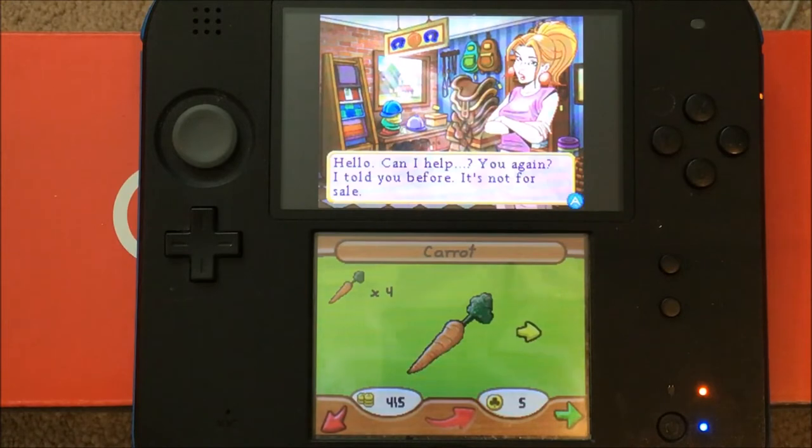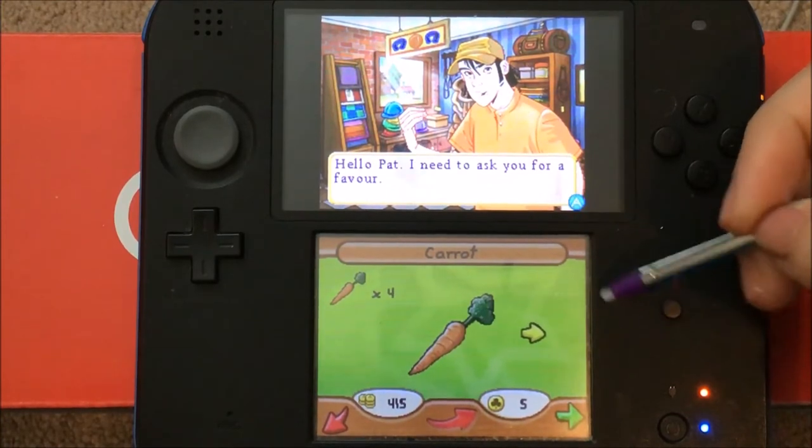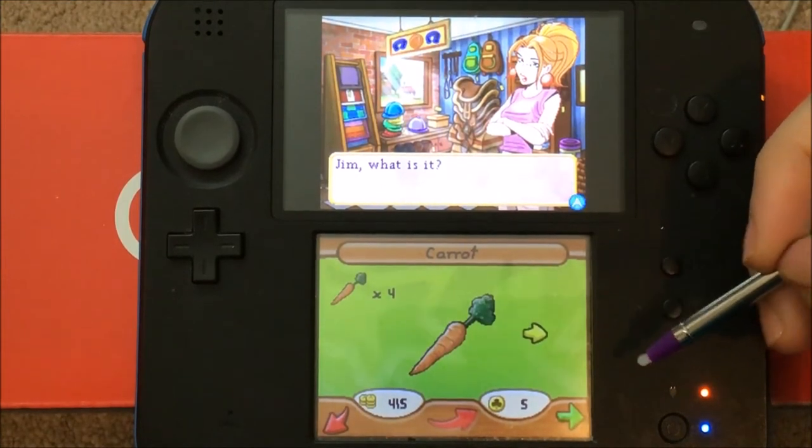Hello, can I help you again? I told you before, it's not for sale. Hello, Pat, I need to ask you for a favor. Jim, what?